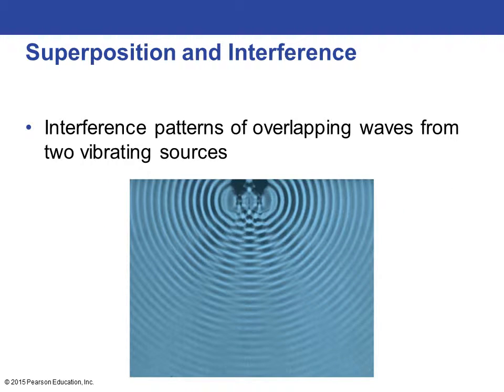So you can see the interference of the waves pretty clearly if you were to make two ripples in a pond. If you were to have two vibrating sources here and here, instead of just having a circular pattern all around from one ripple, you can see how these two ripples interact with each other. So you can see where those waves meet up here. You're getting that interference pattern right here.